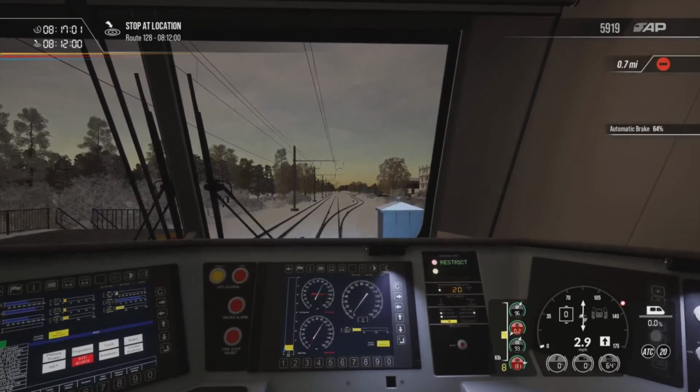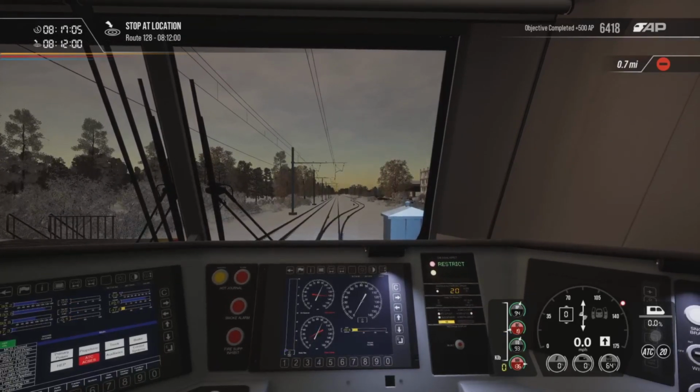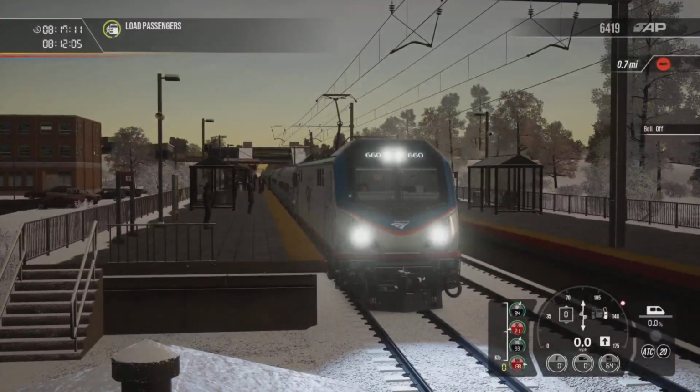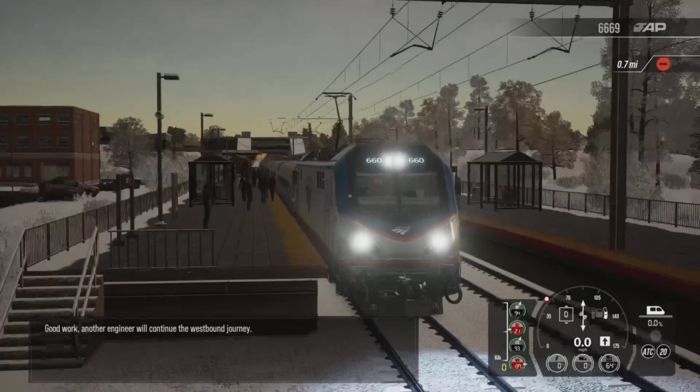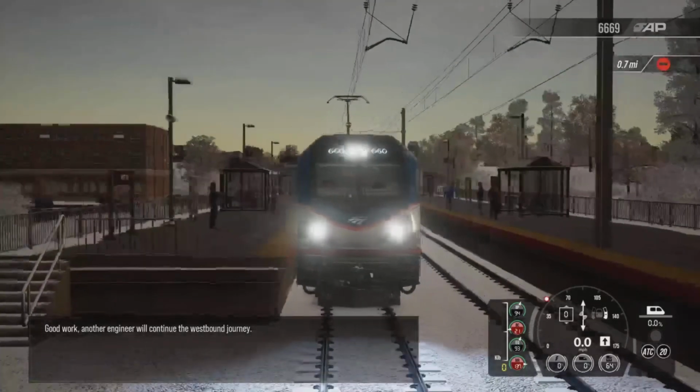But here we are. We made it. Route 128. That was a nice scenario, building the train and then driving it. Bit of action for everyone in there. There we go. Good work. Another engineer will continue the westbound journey. There's everyone getting off, and you'll see them getting off and then all of them get on after. That's quite busy though, isn't it? Obviously it's a fairly early morning one, so it might be fairly quiet anyway.